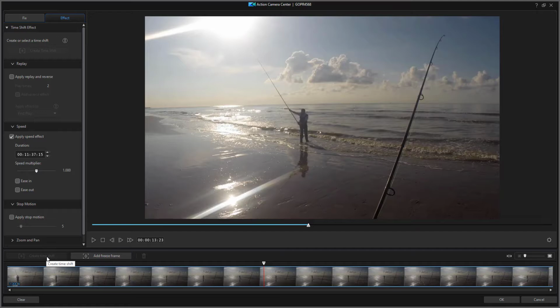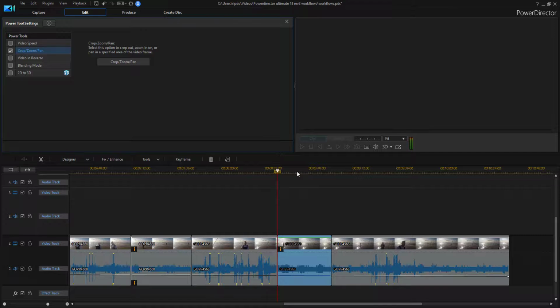You see this Create Time Shift? See that little tiny eye there? You need to create a time shift before applying effects. So there we go. We got to this point and then you'll find I can't use this feature because guess what? I did a zoom in and panning before I even used it.